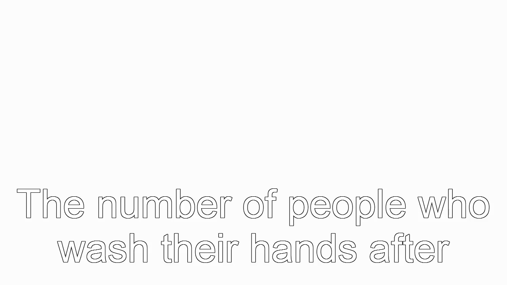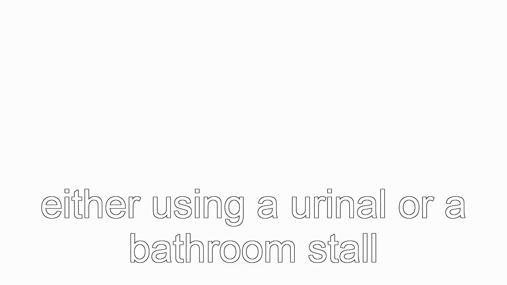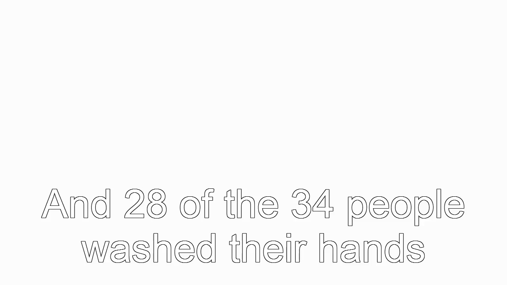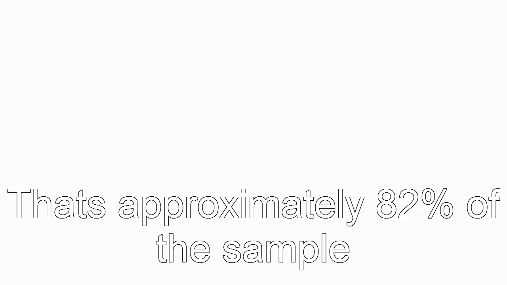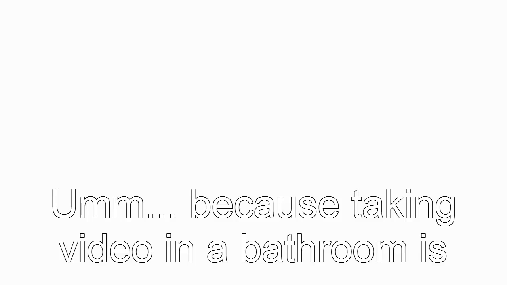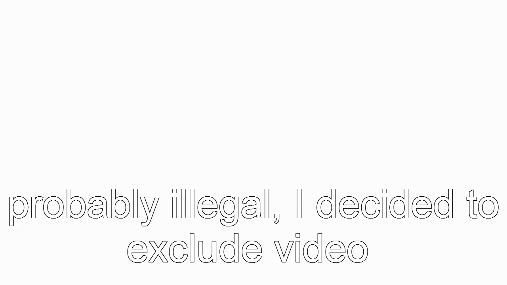Because my survey was so horribly designed, I decided to make another one. I decided to test whether or not people wash their hands after using the restroom. I went to a local movie theater and counted the number of people who wash their hands after either using a urinal or a bathroom stall. I used a sample size of 34 this time instead of 10, and 28 of the 34 people washed their hands. That's approximately 82% of the sample. Because taking video in a bathroom is probably illegal, I decided to exclude video for this portion of the experiment.